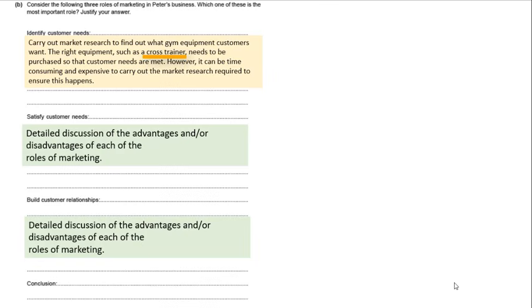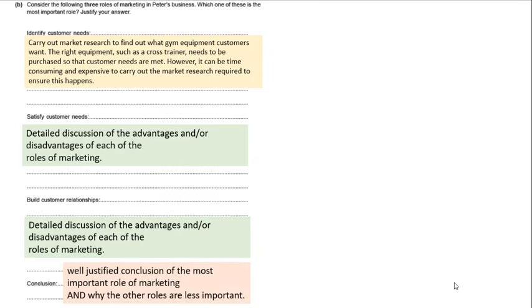The final thing that you need to do once you've got your 3 different detailed explanations is go to the conclusion and come up with a well-justified conclusion as to what is the most important role of marketing. And the way we do this is we say why the one that you've chosen is more important than the other 2. And here's our example.